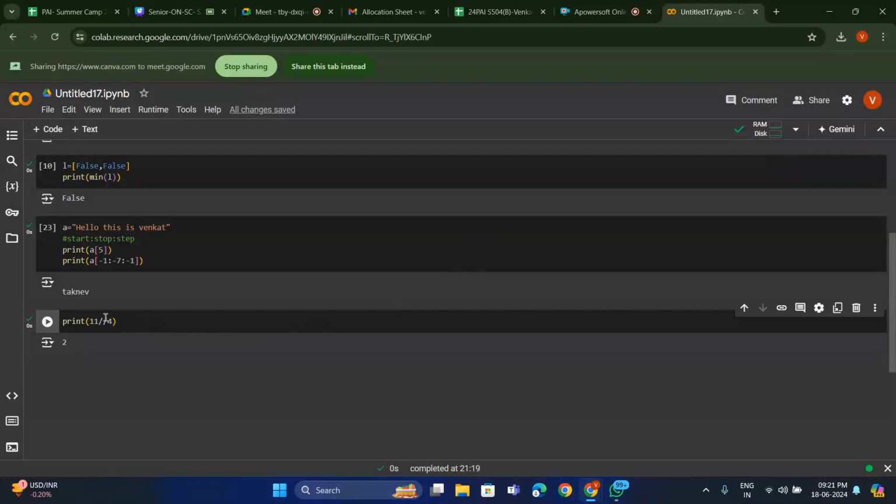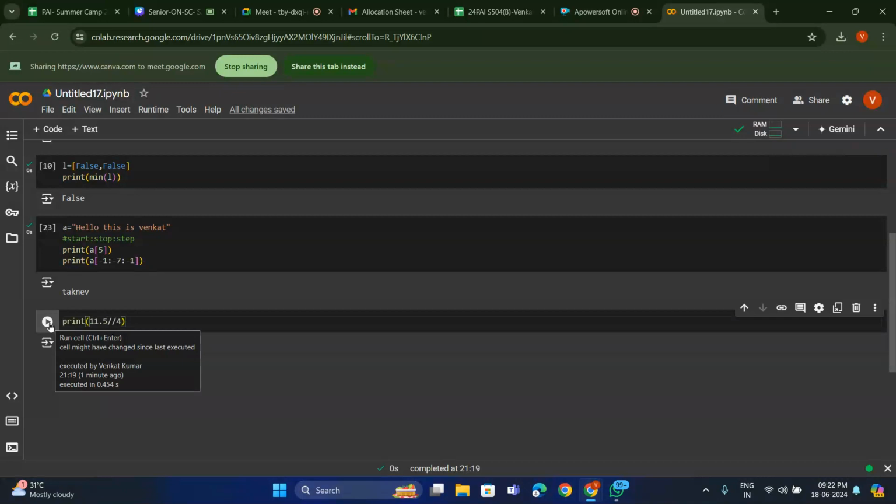Got it. So does this follow the PEMDAS rule, or does it just follow the order? Actually, there is a precedence. There is a precedence for everything.